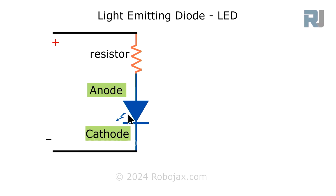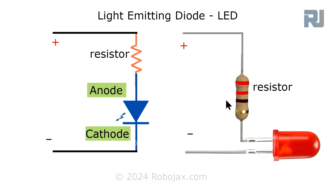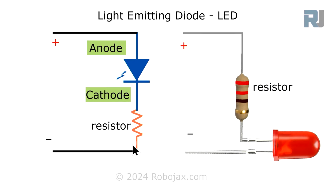To turn the LED on, we cannot connect it directly to the power. We have to put a resistor to reduce the amount of voltage that is coming. So we are using it as a voltage divider, like this. The resistor can be connected between the anode and positive, like this. And the cathode is going to the negative. And this is the actual shape. So this is a 220 ohm resistor. You will connect it. This pin must be the anode pin, the long pin. So it has been cut and it is connected. So the LED will turn on. We can also have the resistor on the other side.